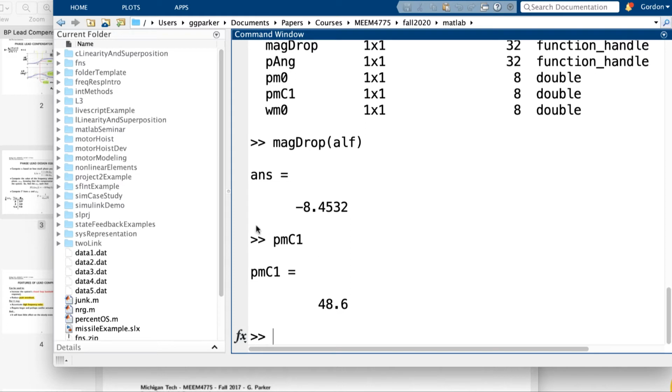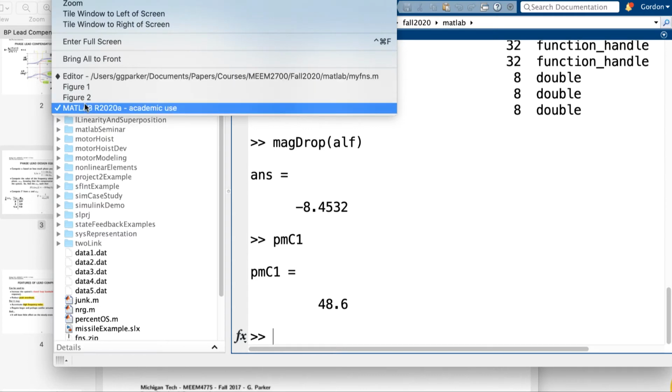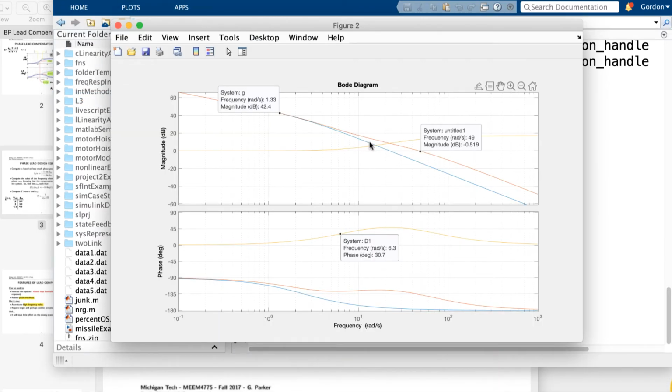So to anticipate that, what we're going to do is find a place on the original loop transfer function's magnitude plot that's 8.5 dB below 0, so negative 8.5. And that is, I don't know, somewhere around there. Let's call it 36.6 radians per second. And that's where we want to place our phase bubble. Okay, so I have to keep track of all this, so we're saying 36.6.